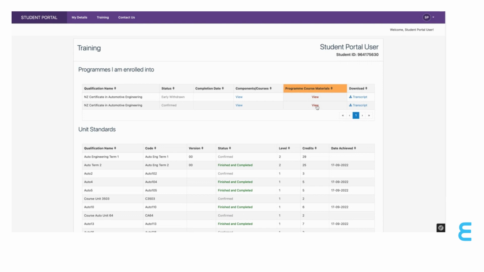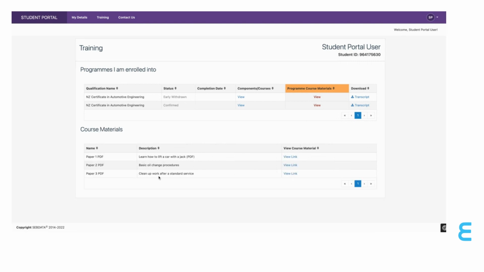You can set up as many pieces of course material as you want and make them enabled for download within the portal for your students. You can generate these links from your OneDrive location, for example, or any other online storage, and add these links to the program. The other thing the students can do is generate their own transcripts. With this button, they will be able to get to the transcript that you can usually generate as a PDF from your SELMA instance. The branding and look of the transcript will be exactly the same.